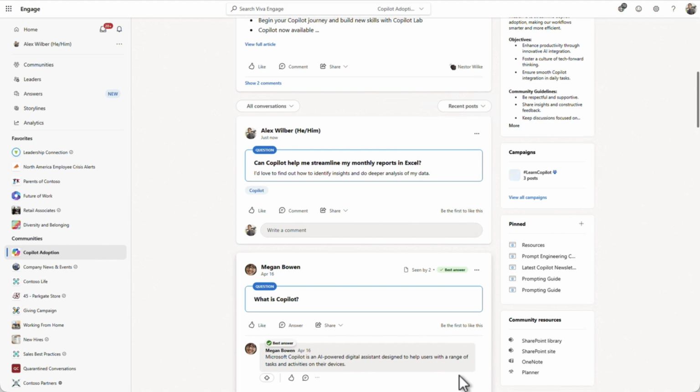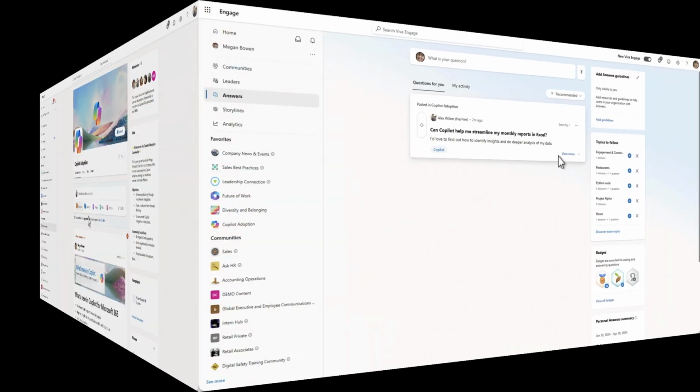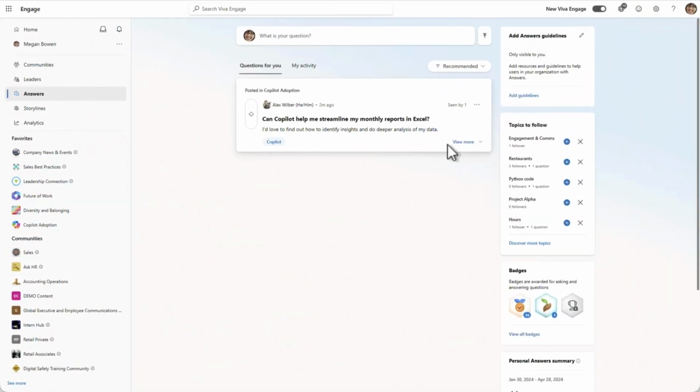Like I said, that topic helps route these questions to experts. So in this case, this is Megan. Megan is an expert in Engage. You don't have to be, we don't have that role right now, like you don't have to be an expert, but she's just sort of the person who participates, who does this.